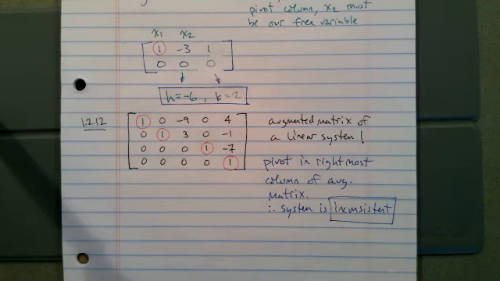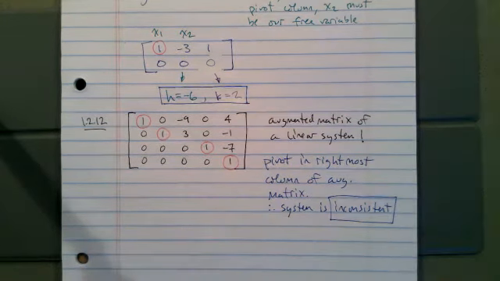Notice that it's the system that is inconsistent. It's not the matrix that is inconsistent. The matrix is just a rectangular array of numbers. It doesn't have a truth value. The system can be true or false. So that's what can be consistent or inconsistent. And we conclude that by looking at a pivot in the rightmost column of the augmented matrix. Note that the linear system also does not have a pivot in its rightmost column because it's just a system. It doesn't have columns, it doesn't have pivots. So it's two separate things. Gotcha. Thank you.